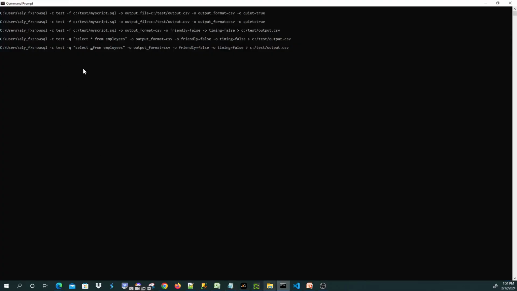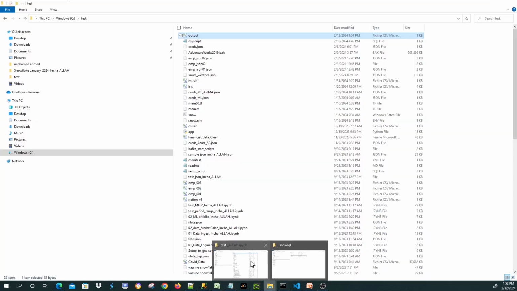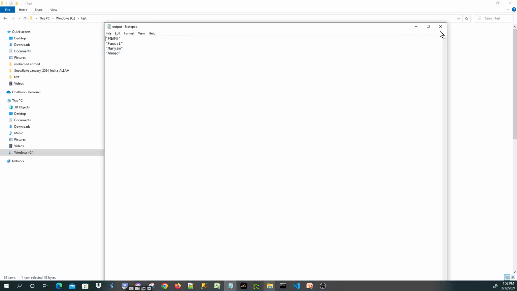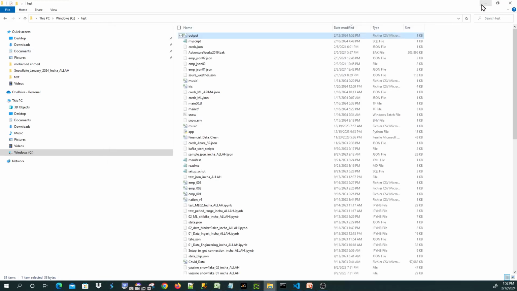I want F name. And we will see that we have the output only for the F name column. Oh, that's perfect.